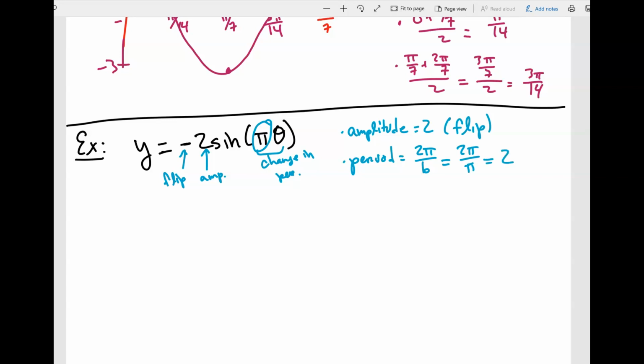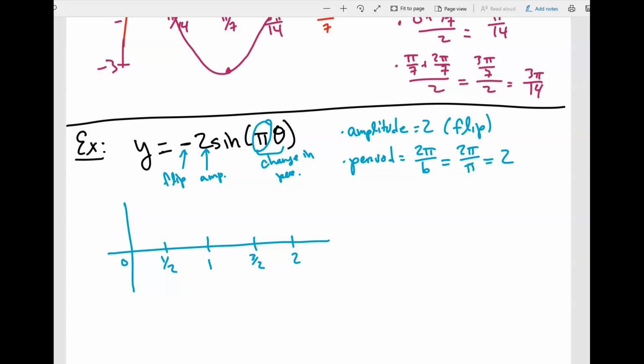Okay, so that means when I do my graph, it's going to start from 0, and it's going to end at 2 radians. This actually is a little easier because what's halfway between 0 and 2? That's just 1. Halfway between 0 and 1 is just 1/2. Halfway between 1 and 2 is just going to be 1 1/2, or 3 over 2, or whatever you want to call it. I'm just going to write 3 over 2, or 1.5 if you want to do decimals.